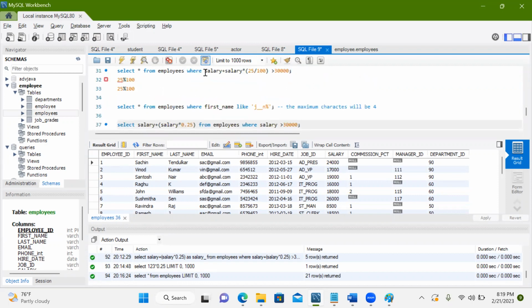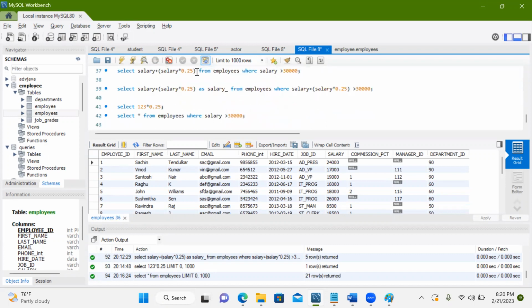In the WHERE condition, if we write something, it will not update in the actual table. It's just calculating here. It will calculate and, based on the condition, whether it is matching or not, it will search. That's it. First it will take that table and, based on the condition, try to fetch. So if the condition is salary greater than 30,000, first it will fetch the people with more than 30,000. To those people only it will calculate all these things. So you should not write like this.